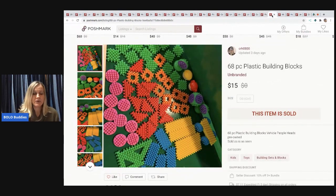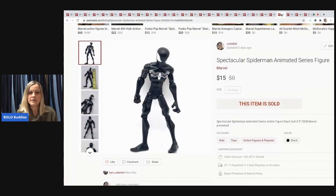The next item is a set of plastic building blocks — great items to grab at garage sales. I just laid them out without a container and they sold for $15. I may have only listed this on Poshmark because of the weight and measurements. Buyer paid shipping — just a bread and butter item.